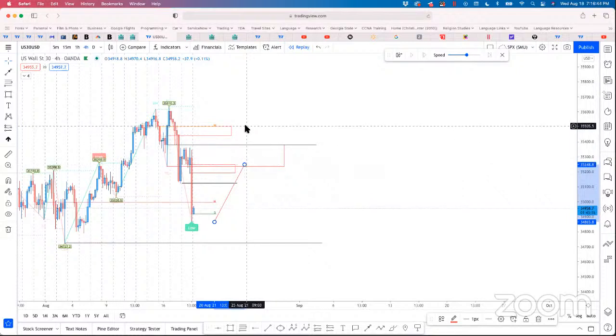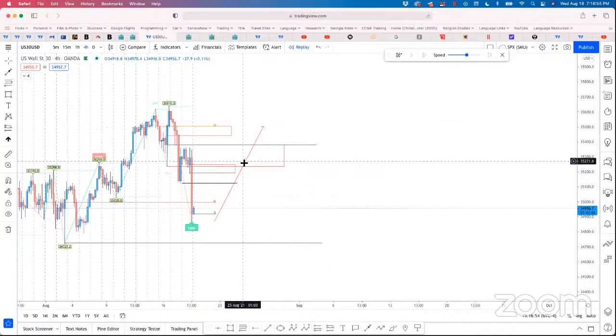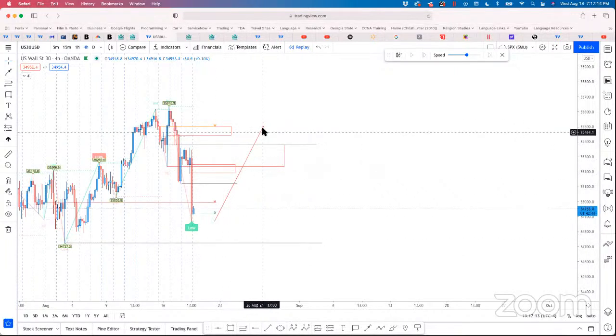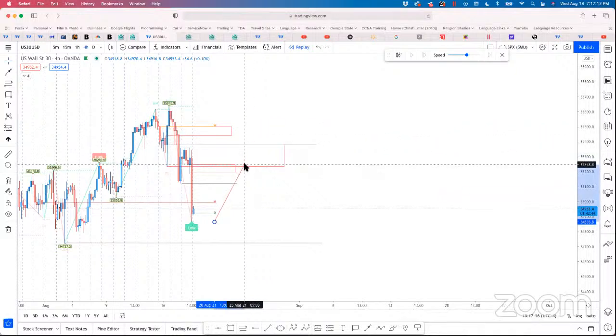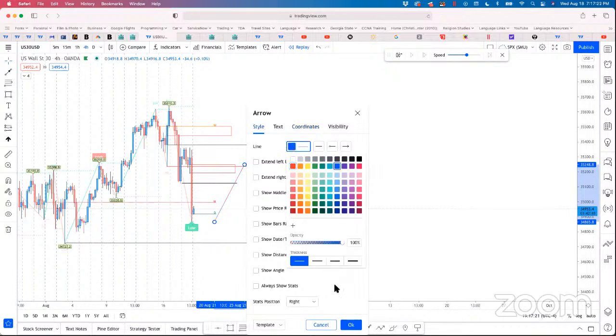And if it does, you have another scenario in itself. You can have this come up to here, and then you would still be looking for rejection. But if it comes up here and breaks and closes and pushes up into this, that's a good buy as well. That's a good pivot move for a buy. And especially if you got in down here at the bottom or somewhere along here at the bottom. But for right now, just the way it's looking, this is right now. That's your buy.